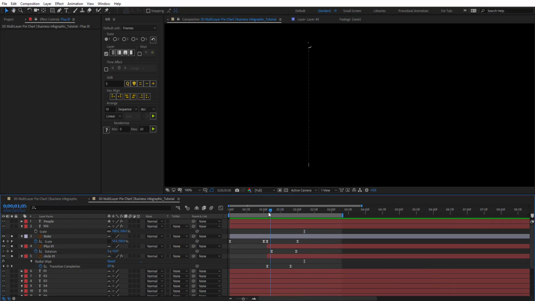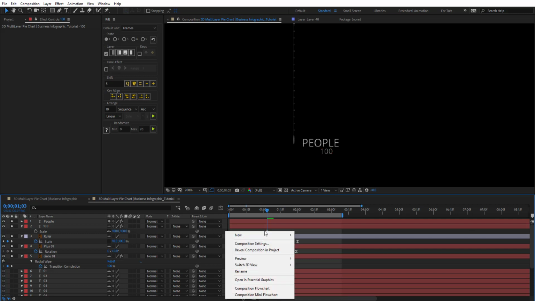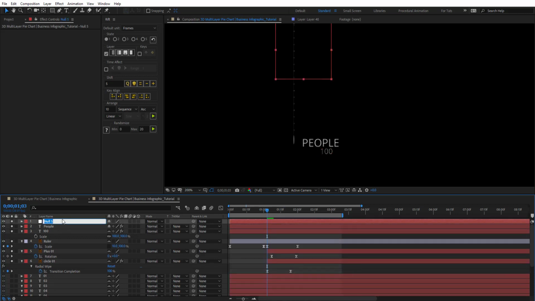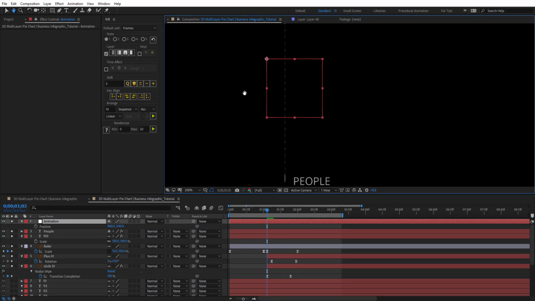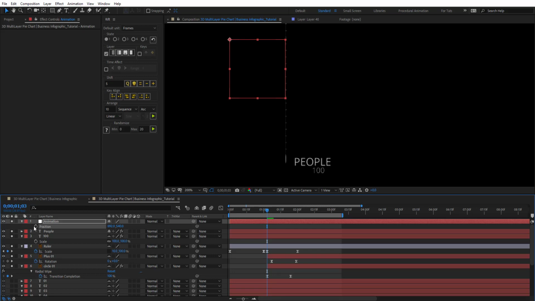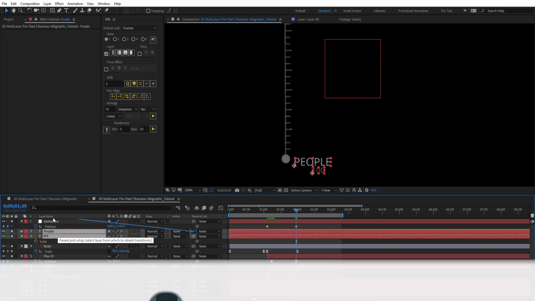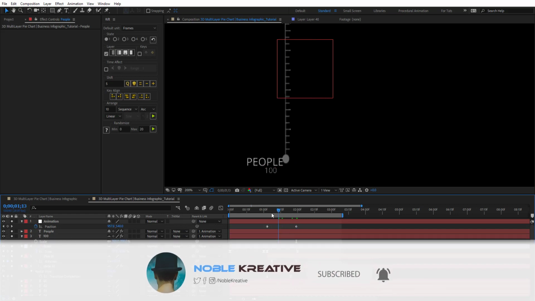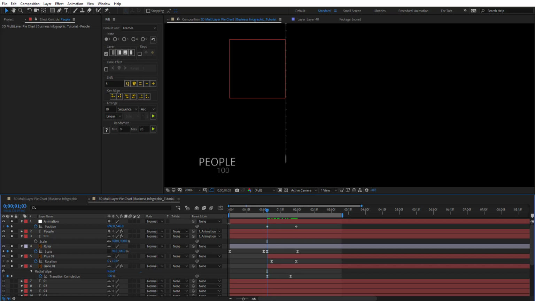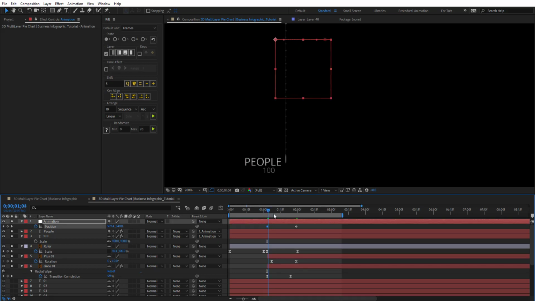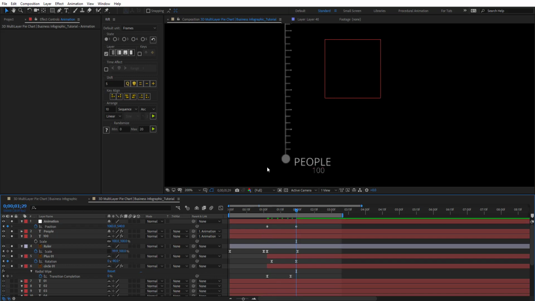And the second thing we want is for these text layers to start animating as well. So let's add a new null object and call this animation, and hit P for position. And we're going to animate this from maybe from here to right there. Okay, so we're going to link these to this null object. So we have it like this. Maybe this is too far actually, so just there. And we're going to actually map this so it appears not right away.